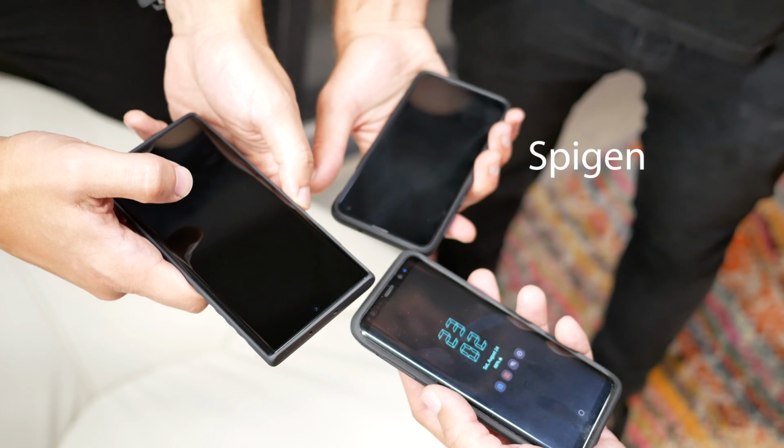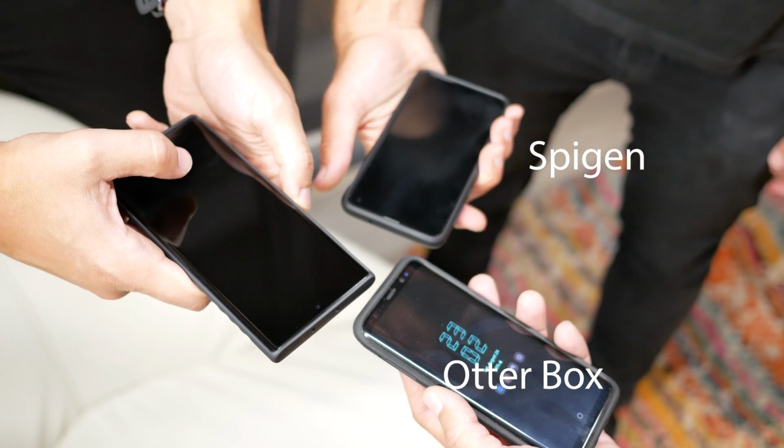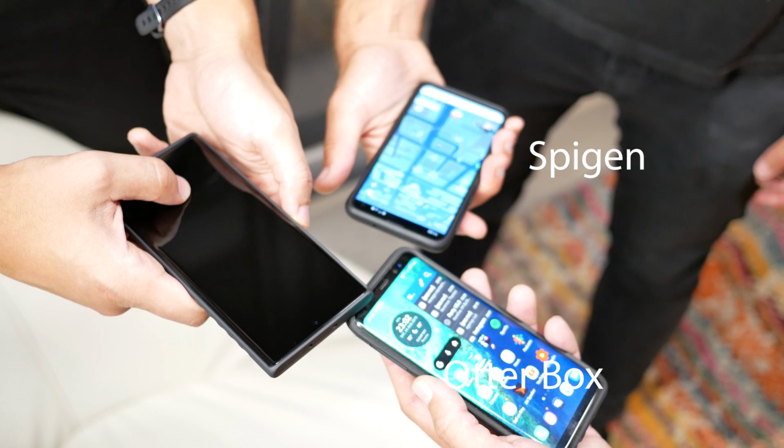So I've had a lot of Samsung phones in the past, and I really like their official line of cases. I think they're actually worth the premium. I've tried cheaper cases from Amazon, such as the Spigen series, and I find that those cases are really slippery. They're made of this plastic that slips on your hand, so you're more prone to drop them, which defeats the purpose of having a case.